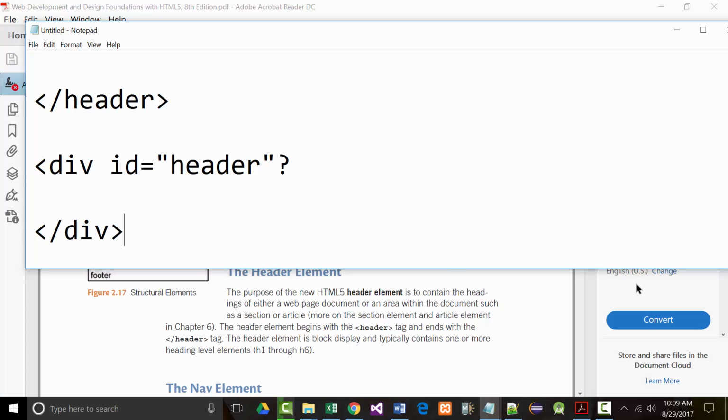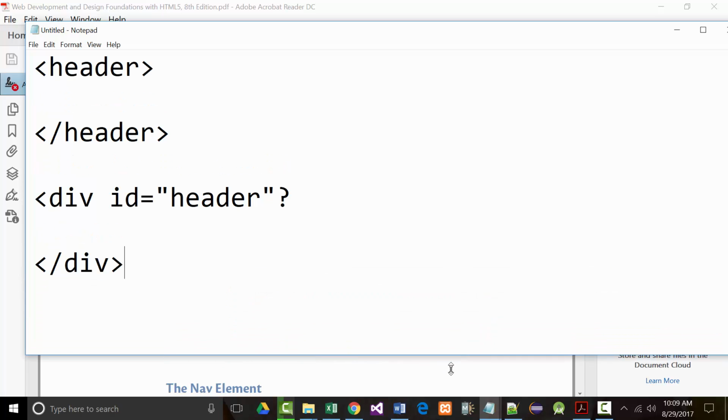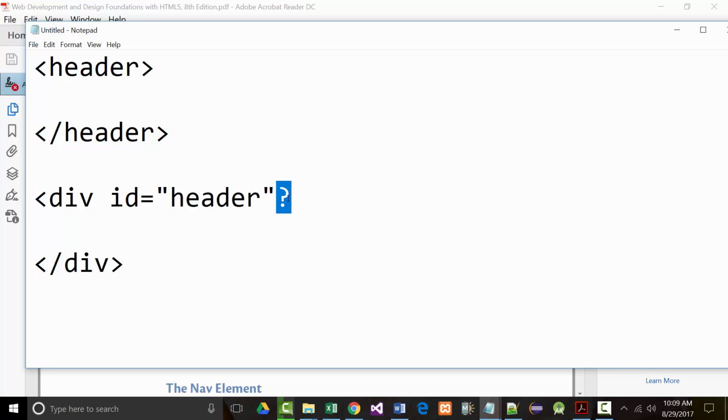Now, you might look at that and go, why did they change that? It's not that big a thing. Well, the problem is sometimes people call them header, sometimes they call them HDR. So there was no consistency. Now, this means that it's a header. That's what semantic means, and you can look at it and know what it means. At the top of your document, you typically have a header. At the bottom of your document, you typically have a footer.